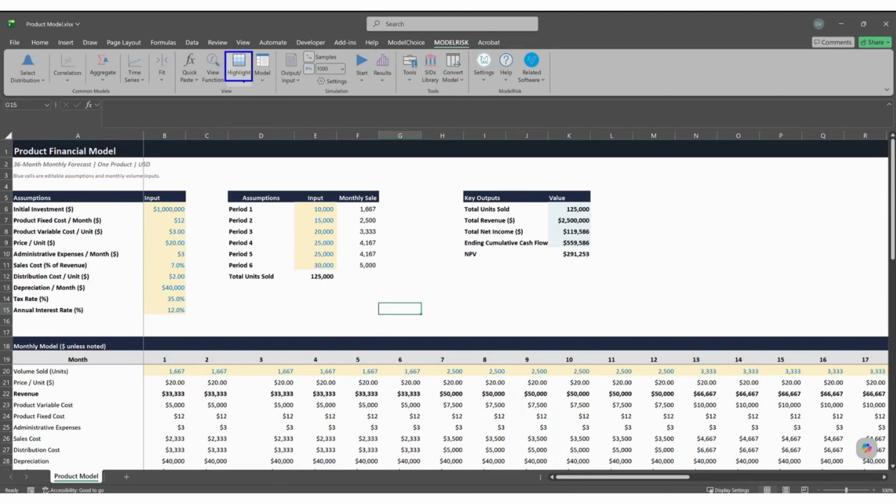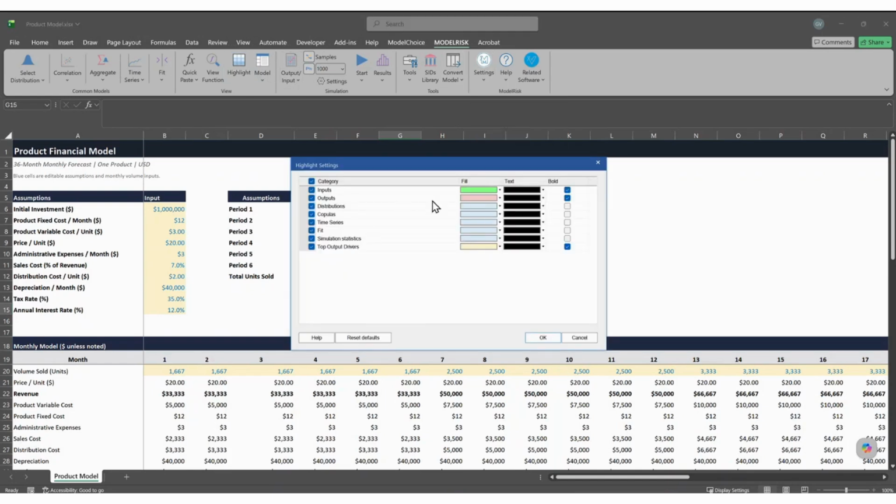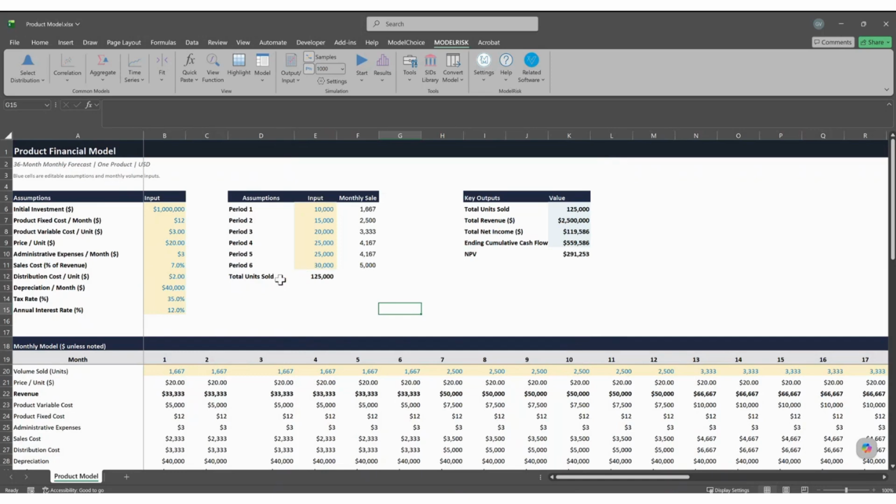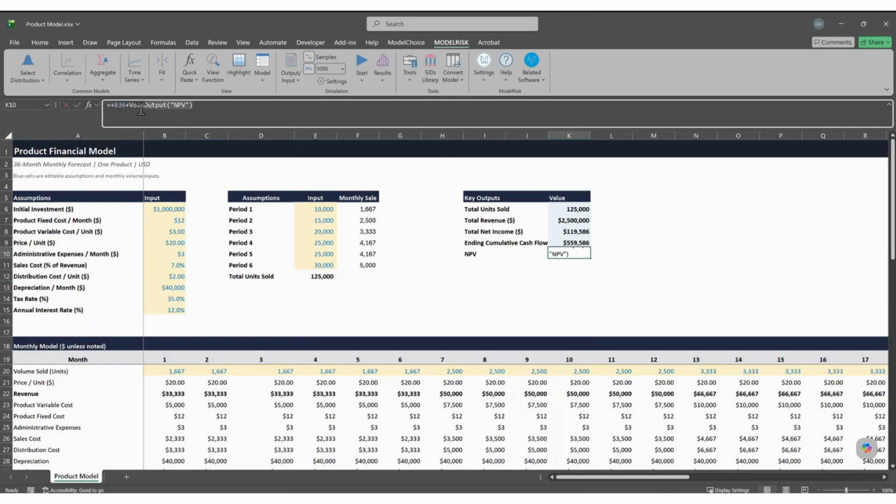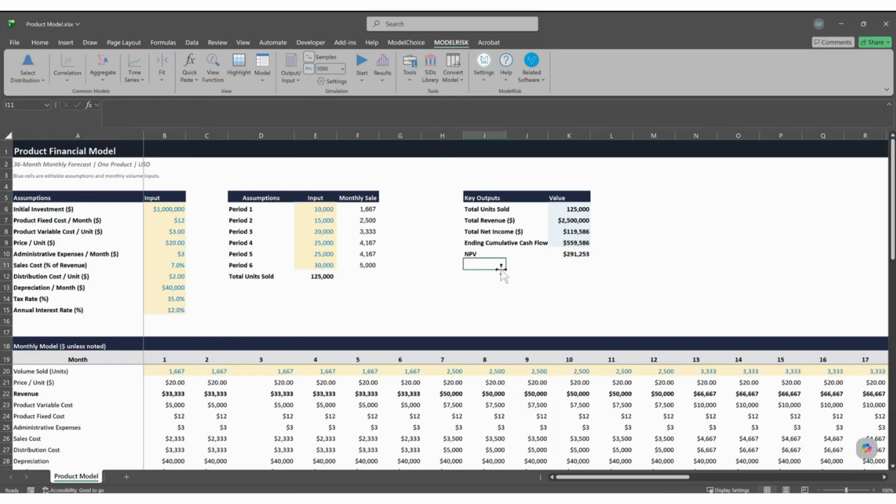If you go to settings, it will let you see inputs, outputs, distribution, copy-last, time series, etc. And you can change whether they are going to be bold, what the text color is, what the fill color is, etc. In this case, the only thing in the model that I will show that is probabilistic is an output that you have here, the Vose output for the NPV. So if I click on highlight, this cell is going to be highlighted as an output. I don't have inputs yet, right?